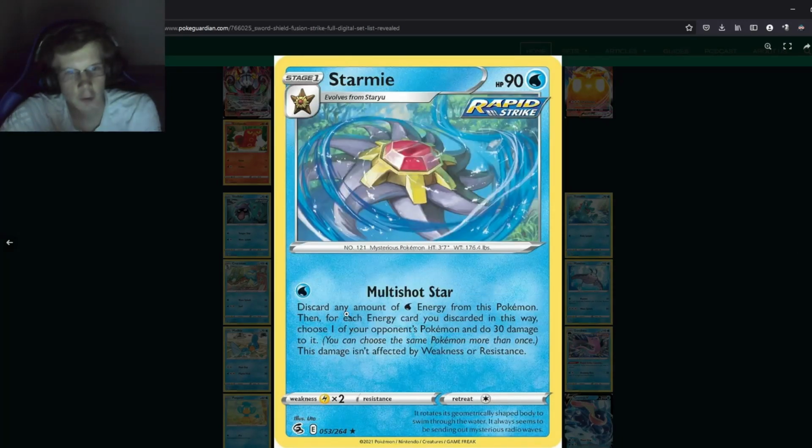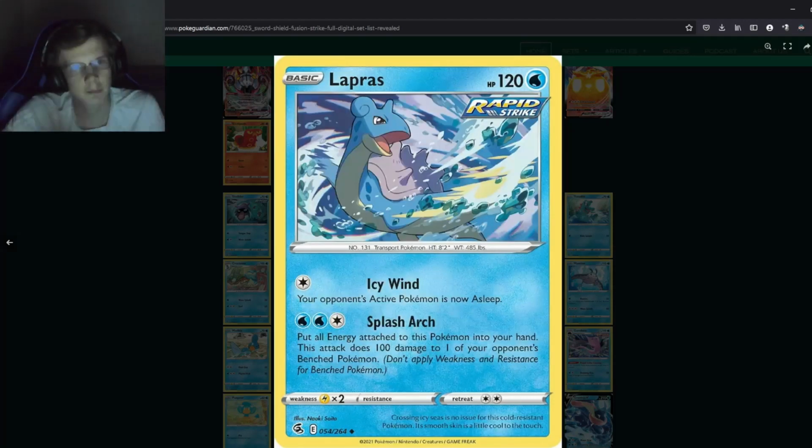Discard any amount of water energy from this Pokemon. Then for each energy card you discard, choose one of your opponent's Pokemon and do 30 damage to it. Okay. So if you have 10 energy on this guy, then you could spread 300 damage pretty much. You discard it all. Does it have Expand potential? Maybe. You need a lot of energy, but it's also stage 1. I guess you could use Superior Energy Retrieval, like Blastoise or Frosmoth. Probably like a Frosmoth, because you're playing stage 1s anyways, so yeah, maybe Expand. It could be. Take note of that.